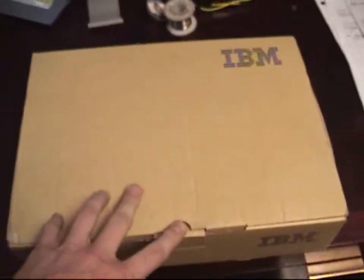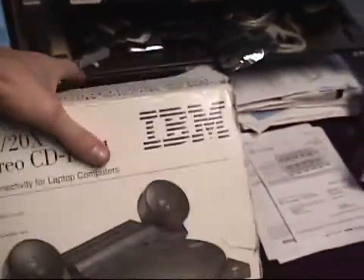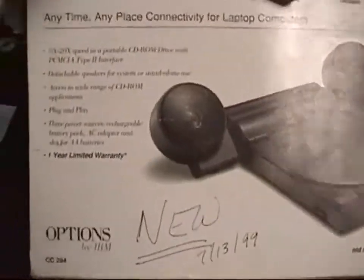So what we have here is an original, brand new, actually. It says new here on the box. The box is a little worse for wear, but it is indeed new. External CD-ROM drive.